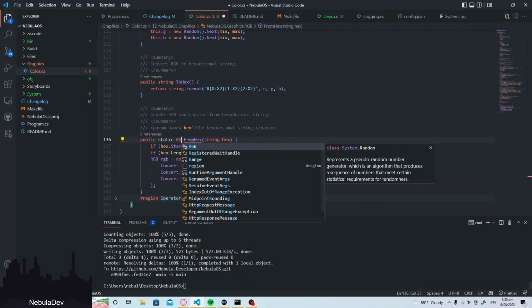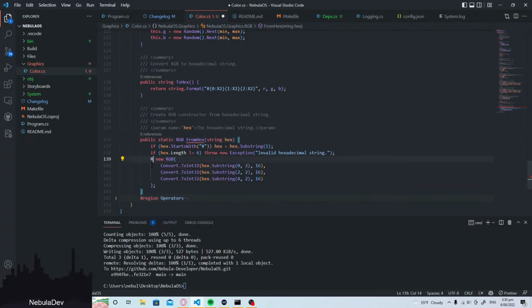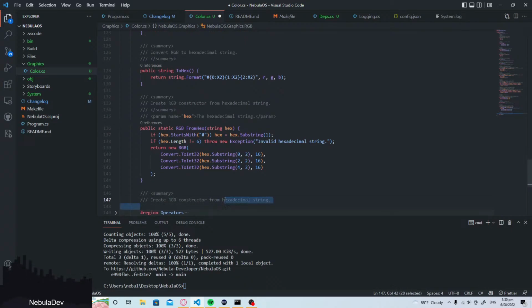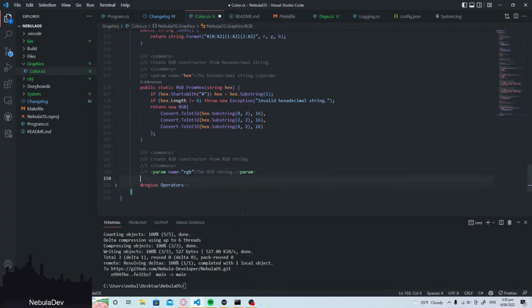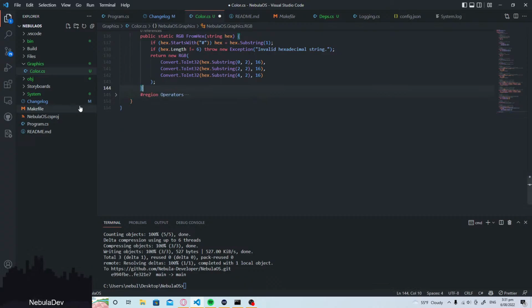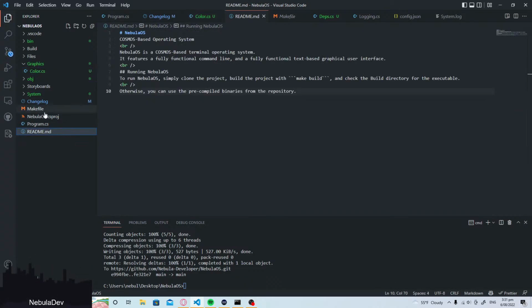Probably static RGB. And then we can just do from hex string. I don't know if that's even worth it. Although it is kinda... That's alright, that's fine. So now what we can do is we can print a color.